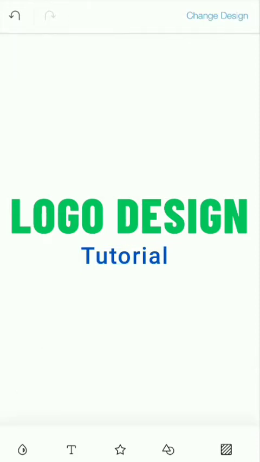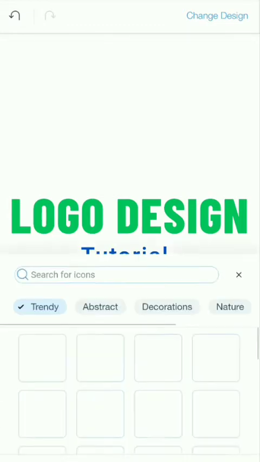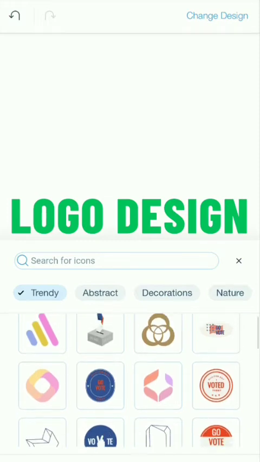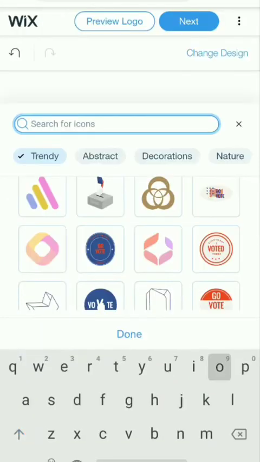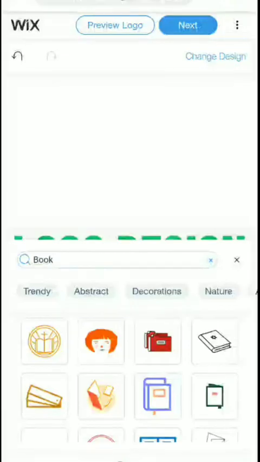So I want a logo of a book at the top of this text. So from here I will add a logo of a book. You can search for your book. So I'll select one book, this one.